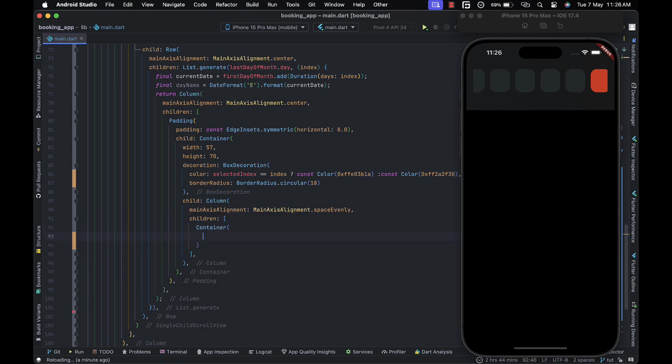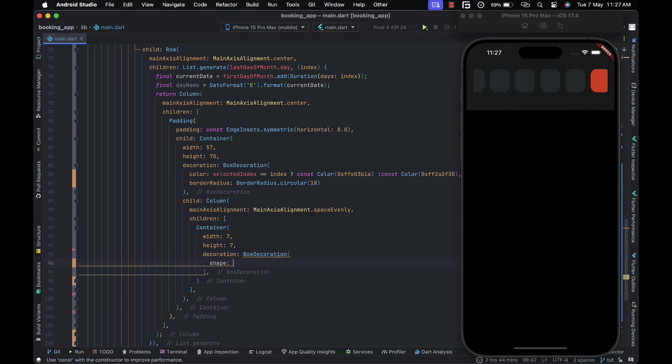The first child of this column is going to be a container, right? We're going to have a custom dot over here. So with that, we pass in a width of 7, a height of 7, and also provide some decoration where you provide our BoxDecoration. So over here, it takes in the shape. The shape is going to be BoxShape.circle, and that will give us the circular dot over here.